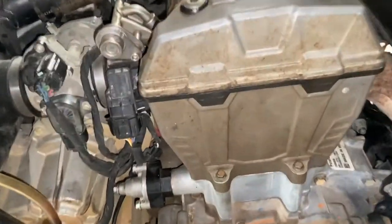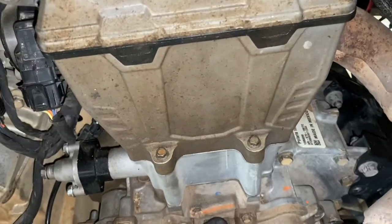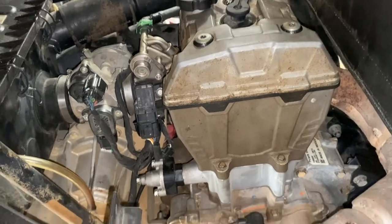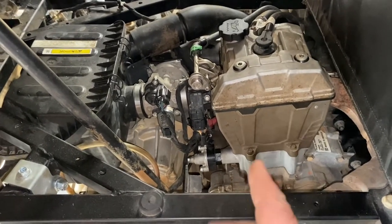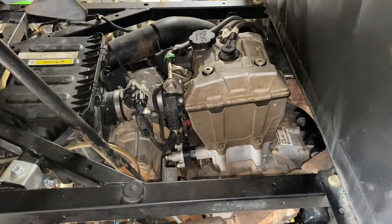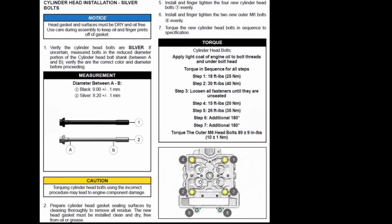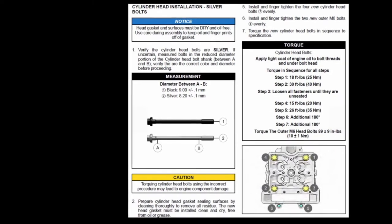And there we have it — it's all back together. There's my reconditioned cylinder head, my new jug, new case halves from when the motor blew up from the previous owner and went through the side of the block. But that was the issue: it had a weak valve spring in that cylinder head. And I did replace them, but it was weak. Pretty much the assembly is the reversal. There is a difference on your head bolts, whether you have the black head bolts or the silver head bolts — I'll put in the torque specs and procedure for both.